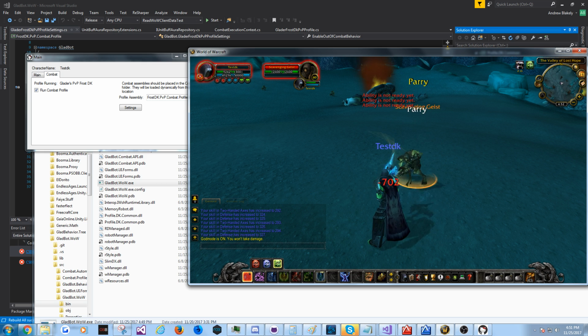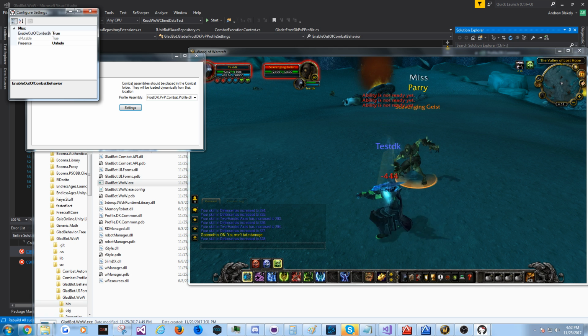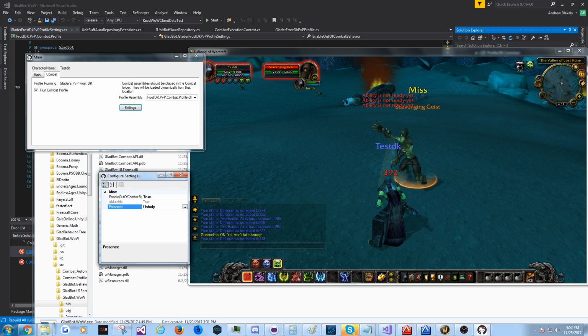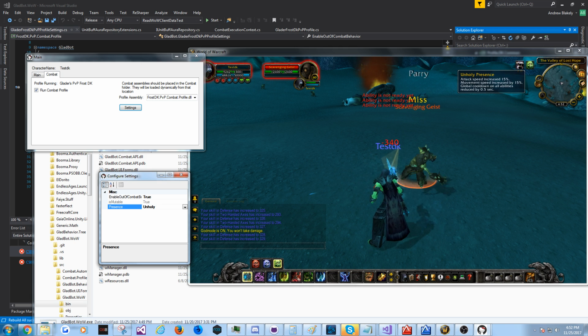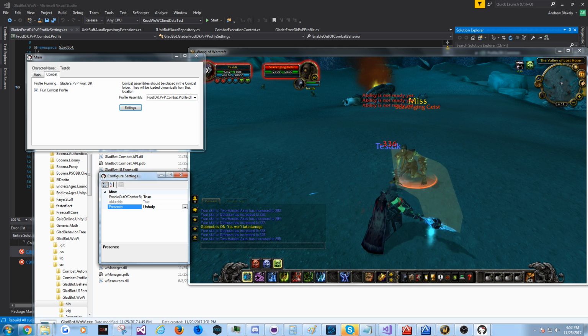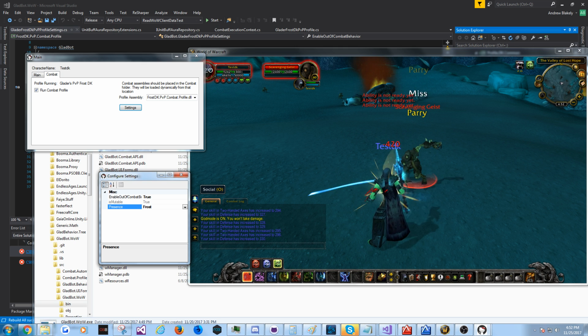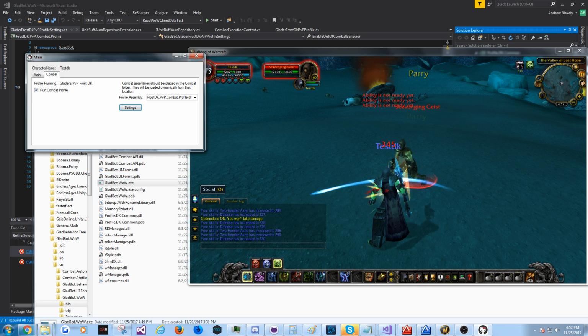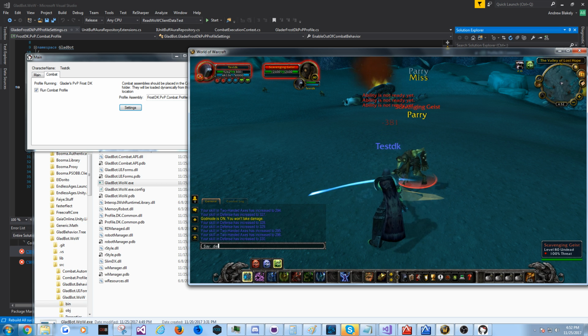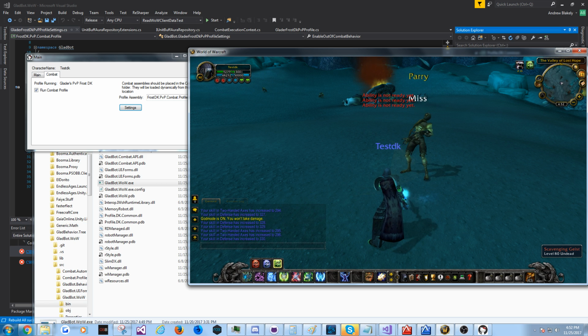Okay, so now I want to show you that you can actually configure the settings at runtime. What it does is make sure we're always in the presence. So this is our combat presence. For example, Unholy Aura is a pretty popular combat presence to be in. But say you wanted to be Frost for this one, you can actually change the settings. And since we're only running that out of combat, as soon as combat ends, it should go into Frost.